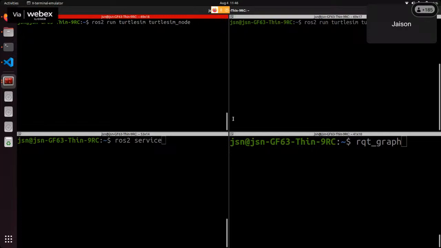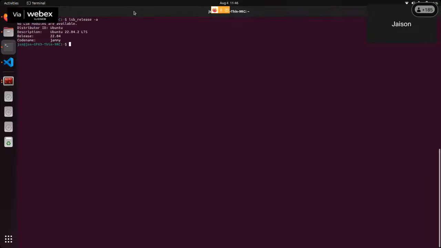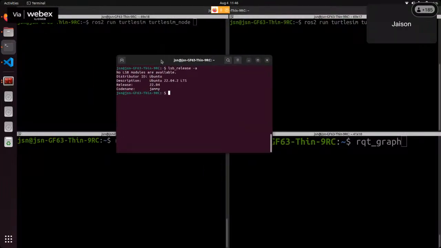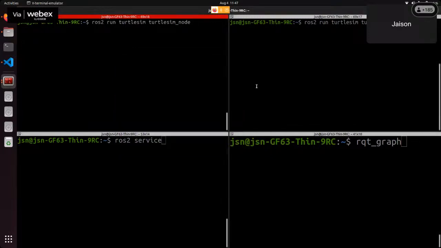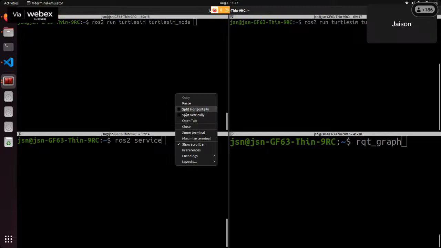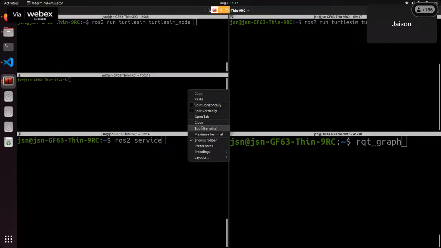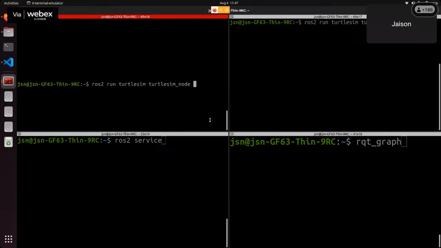So how did I open this terminal? Either you can use the terminal present on your laptop, or in Ubuntu, by using Control Alt T. We'll repeat again, Control Alt T. Or there is software called Terminator. In Terminator, you can right click and split more, so basically you can open multiple terminals in one particular window.